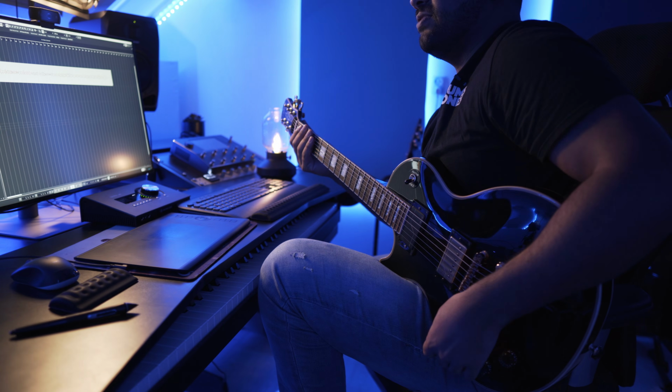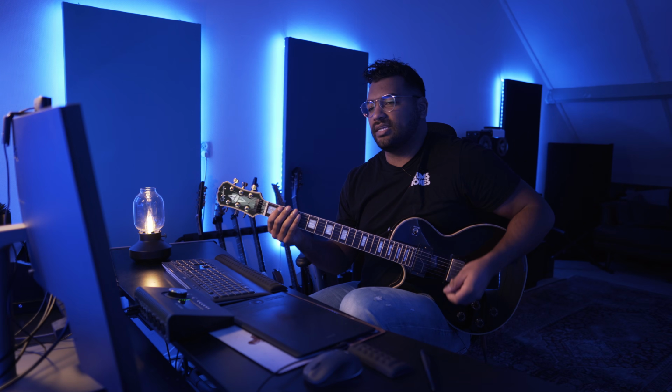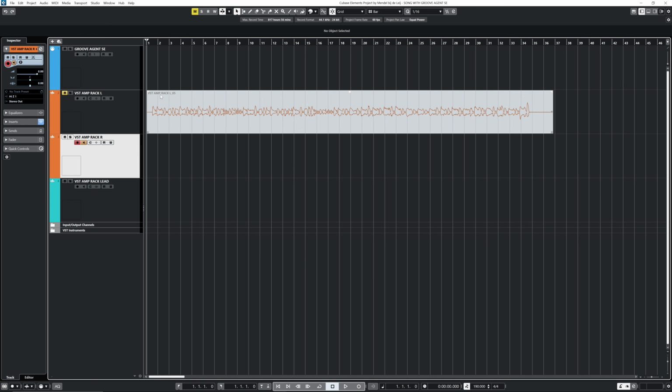Alright, so not perfect, but good enough for this video. So here comes the second round of the riff. Again, now I'm going to record the right side of the guitar. It's panned center now, so I can really focus on it in the middle here. So let's go.